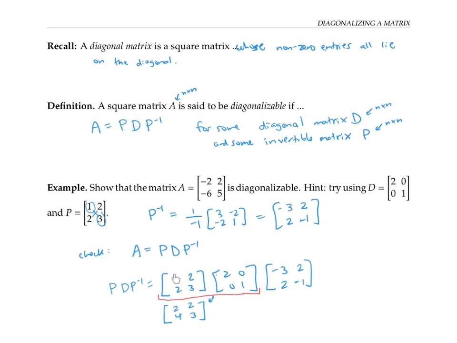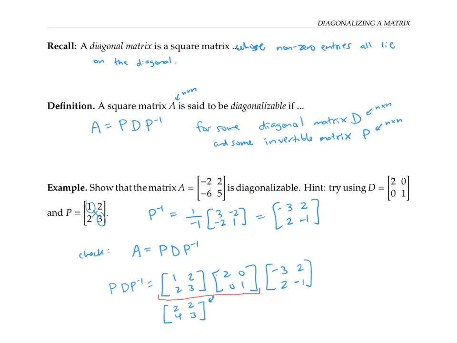Let's just see how that works. We're multiplying to get this entry 2, we're multiplying this row by this column, but since there's a 0 here, we're just really multiplying this first entry by 2. And to get this entry here, we're multiplying this row by this column, which again just multiplies the entry by 2. So this column just got multiplied by 2 to get this column. To get this entry here, we're taking this row times this column. Well, that ends up multiplying this entry by 1 to get this entry, this row by this column, which multiplies this entry by 1. So this column gets multiplied by 1. I went through that in such detail because we're going to use this fact in a moment.